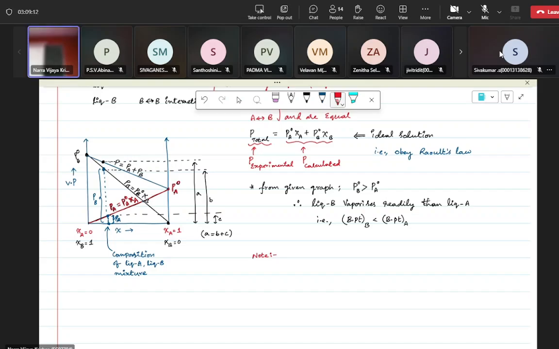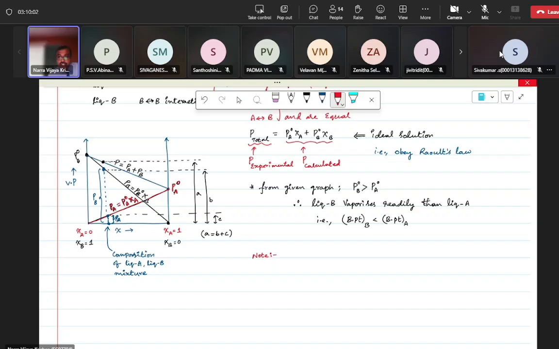Are you able to understand? If it is ideal, what about boiling points? Equal. Mixing 50 plus 50 equal to 100 is possible if and only if both boiling points are equal. Then also it is possible or not? Response, sir. If both have the same vapor pressure, then also possible. In reality, do any two liquids have the same vapor pressure and same boiling point? Such liquids do not exist. The moment I say two liquids, every physical property for them will be different. Understood or not?